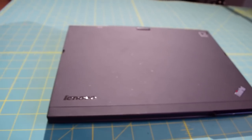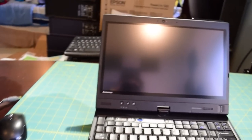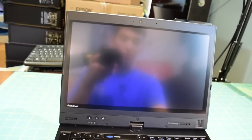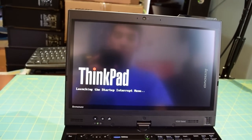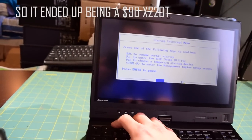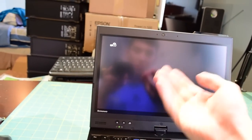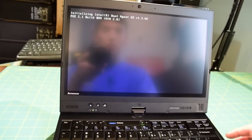One thing that the seller did miss was the fact that this laptop has a supervisor password on it, and that was not advertised in the seller's description. So I contacted the seller — they got back to me really, really fast, a good seller to work with actually. He was willing to make a compromise and took 30 bucks off my purchase as I requested. Overall, very, very good customer service and I'm very happy with this seller. Stuff like this happens — you're testing machines, you forget to go into the BIOS to check if it has a supervisor password, and it's just something that can slip through the cracks.